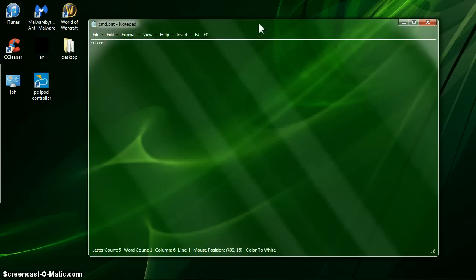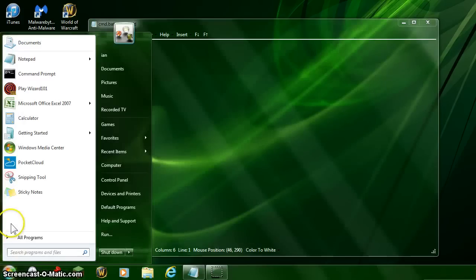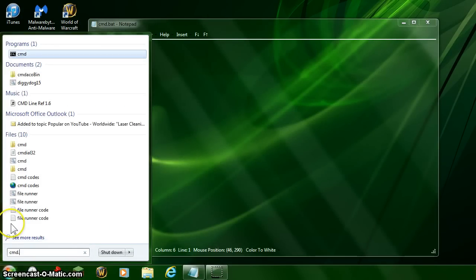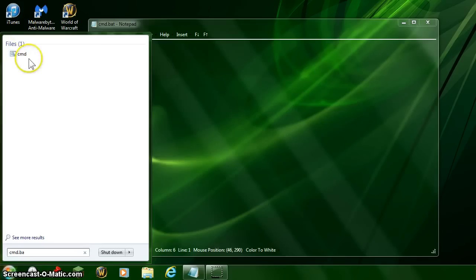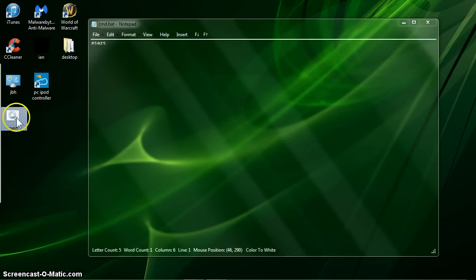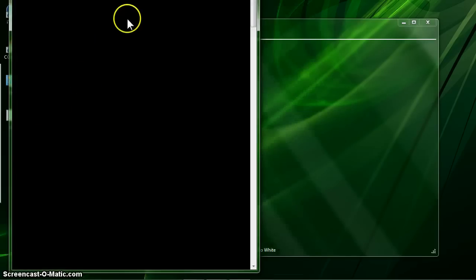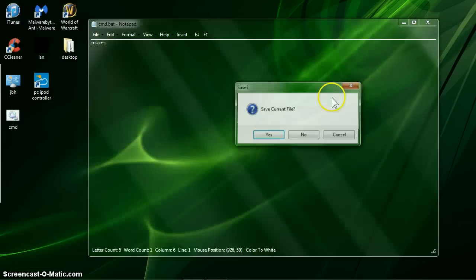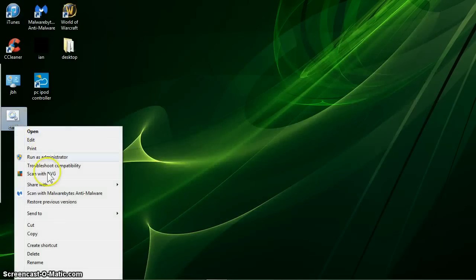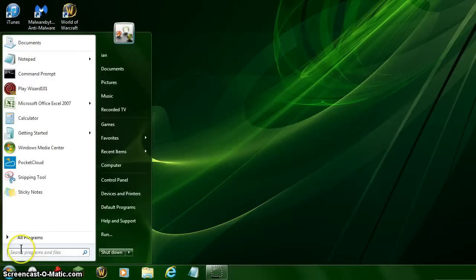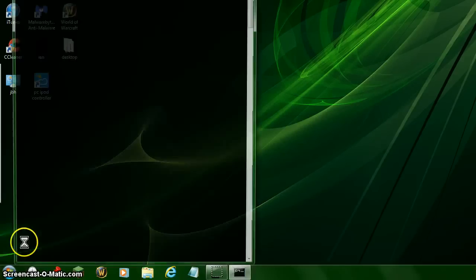So when I saved it, you can look for it on your computer now. So CMD.bat. And here it pops up, and it should be these little gears. You can drag it to your desktop, whatever, but it should be these little gears, and you just click it, and then this pops up, and it's the command prompt. But sometimes schools block it. So yeah, let's get to it. I'm going to open it up. I'm just going to do it this way, CMD.